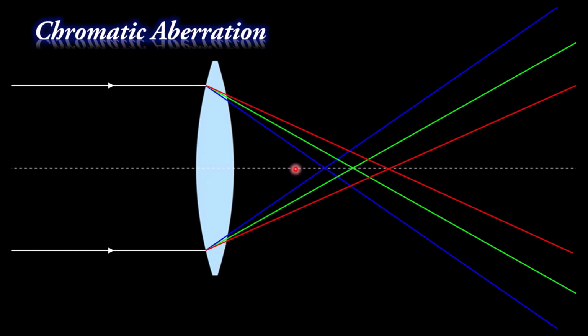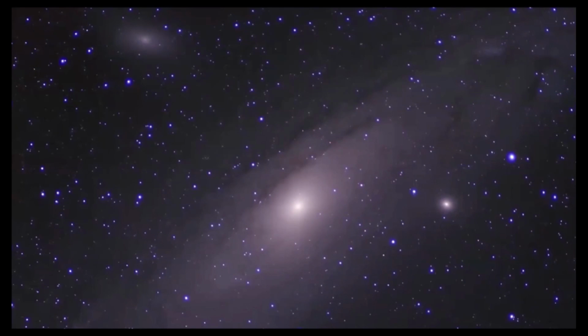So what does this look like through a telescope? Of course, it won't be this severe here because there's only one lens, but here's what otherwise looks like a nice image of the Andromeda galaxy. And around a lot of the bright stars in this image, you see little purple halos. That purple halo is called a secondary spectrum, and that is a sign of chromatic aberration. Now, there are filters you can put on your eyepiece to obscure this. They're called minus violet filters, but still all the colors are not coming to the same focus.